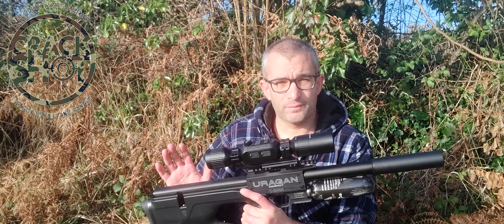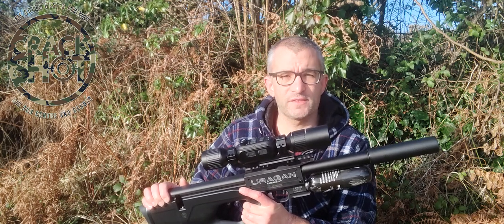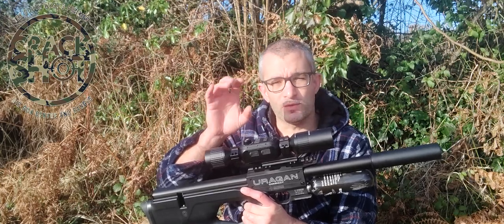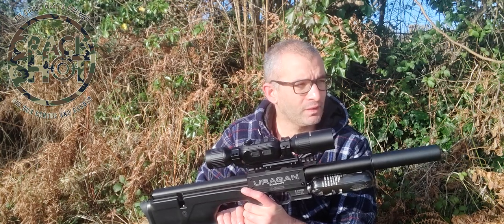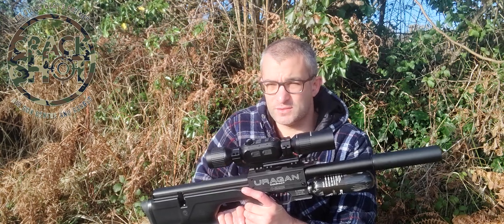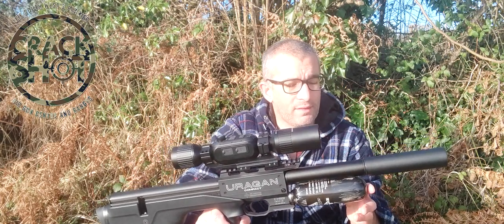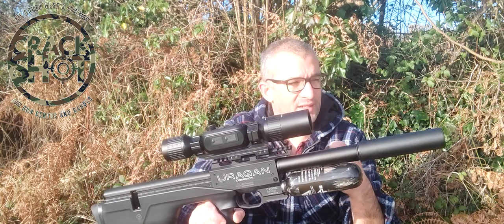All of it is super high quality — and when I say super high quality, I mean the actual experience of using the gun as well as the groupings we're getting. Although it gets further apart at 50 meters, that's still almost under a one-pound coin. I am using Air Arms Diabolos Field pellets in .22 — they're the only pellets I actually tried through this gun. You might find something that groups better, but I think they're a really good starting point.